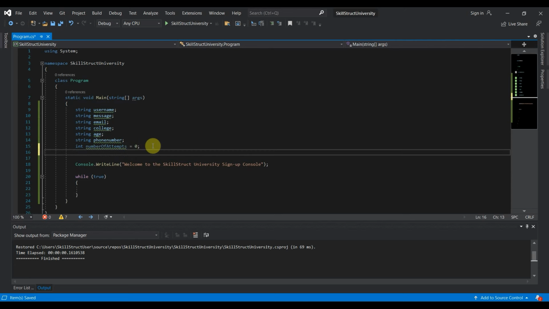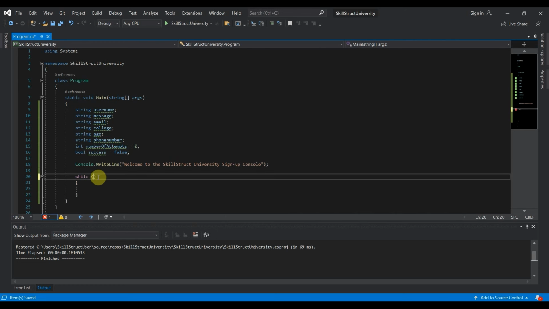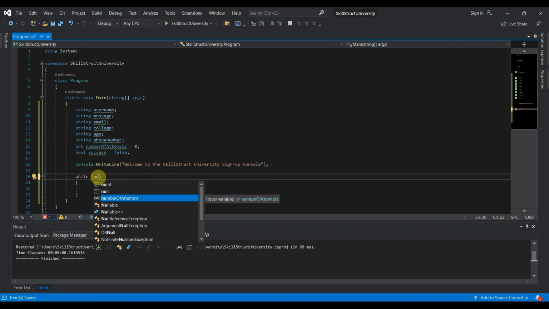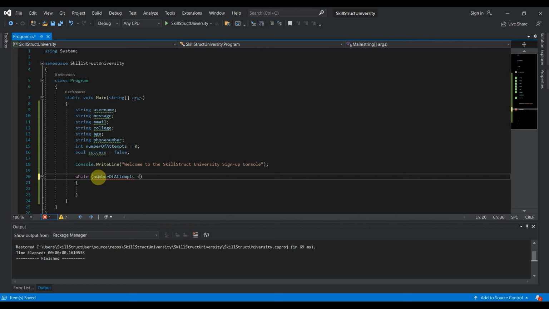Okay, so we also need a Boolean, but the convention here is bool for Boolean, and then we're just going to call this success. And I'm going to initialize that to false. And then semicolon. All right, so now instead of this true, we're going to change this a little bit and say while number of attempts is less than 3, and so that logic that we were talking about with the logic gates, this is where we use and.